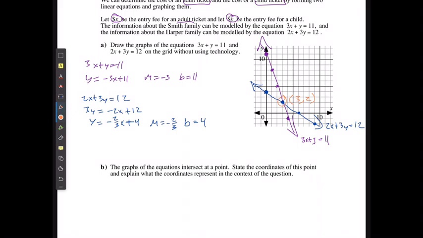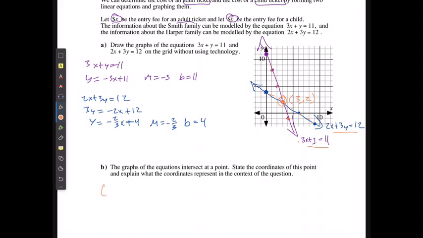Well, with these coordinates, if I take any point on my first line, like this point here, this point here, this point here, and I substitute in the values for x and y, the equation will balance out. If I take any point on the second line, then if I put those coordinates into my second equation, the equation will balance out. Where they intersect is the one case where it will prove correct for both equations, which means that this is a possible solution, the only possible solution for both equations.